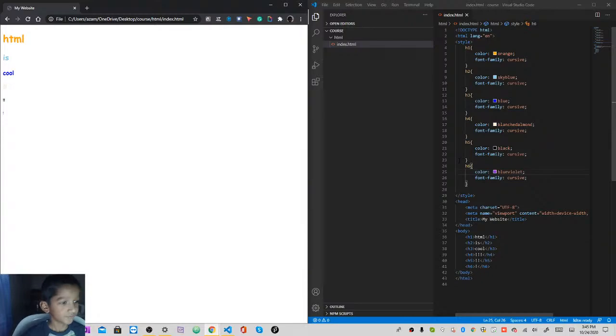Oh. Let's set it to something else instead of black, the H5, because it's pretty confusing. Maybe like, I don't know what to set it.